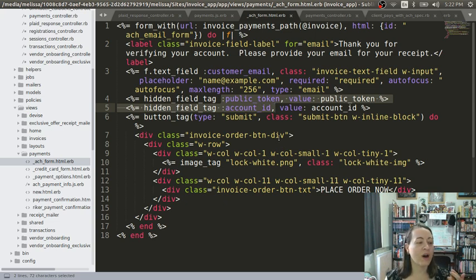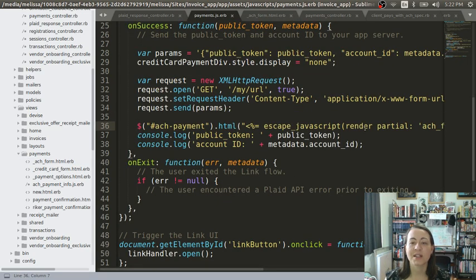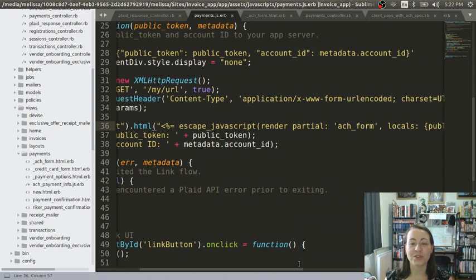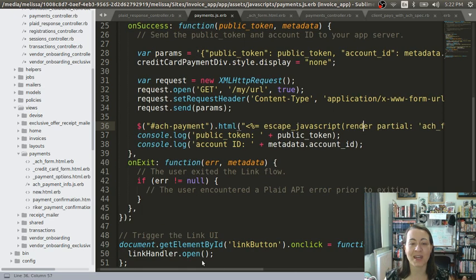So what I learned is if you try to do this here, it does not work, because rendering a partial is done server side. It's not client side, it's server side, and therefore this isn't going to work. So we need to instead, and I looked up how to send a request with plain JavaScript.